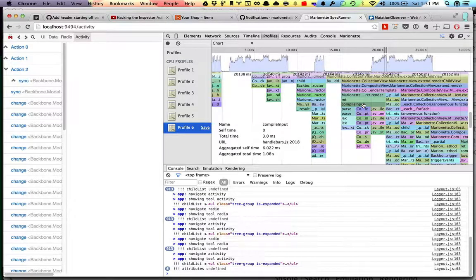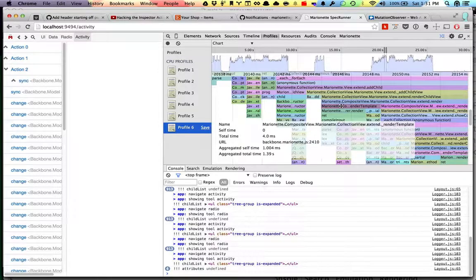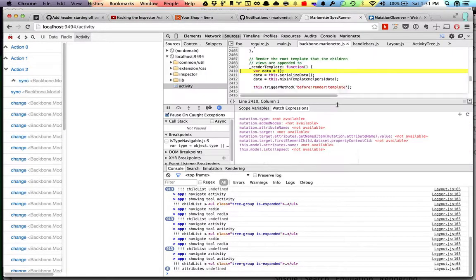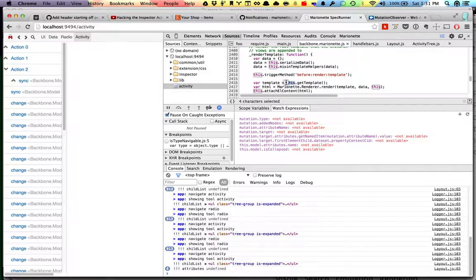Render compile input. Yeah, we lost that somewhere along the way. Template.